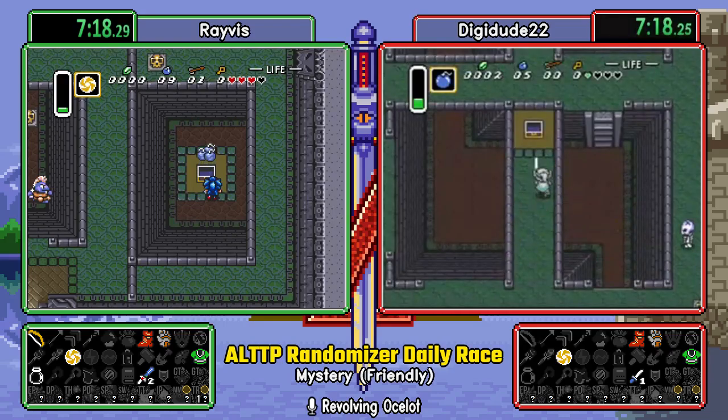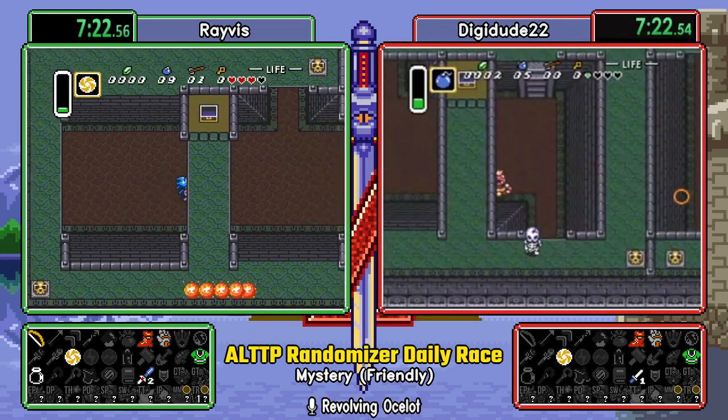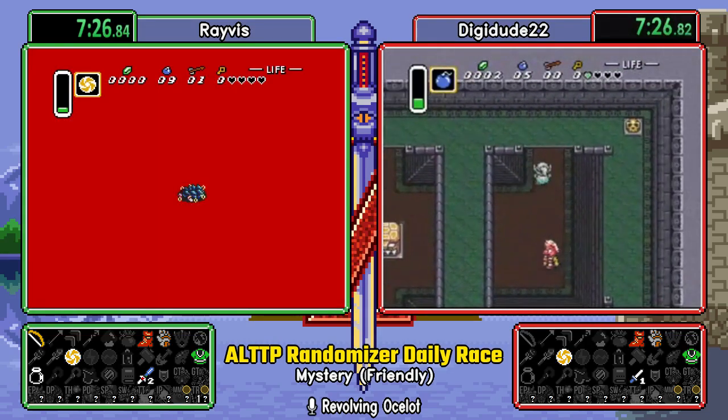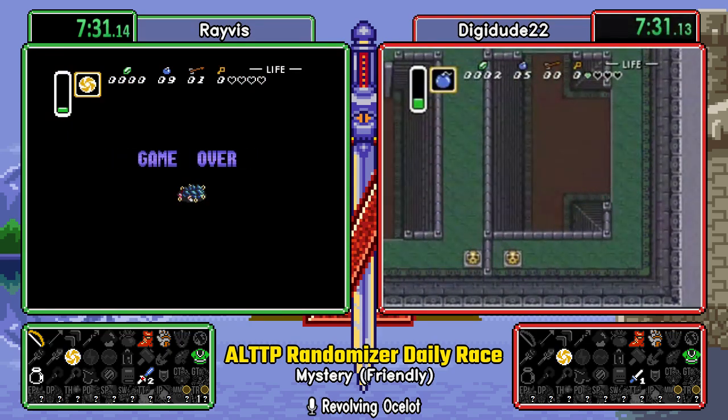Another set of bombs in the 3rd chest. And this should be the big key here. Oh, no, more bombs. The big key was the 2nd chest. Oh, that is an awful start to Thieves Town. 3 packs of bombs in the front.